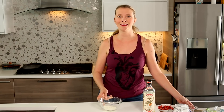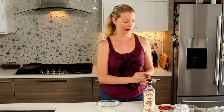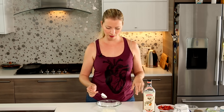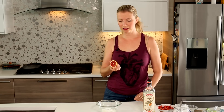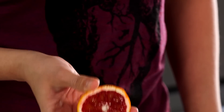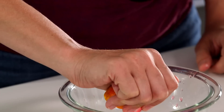The fourth component? Yes, the fourth component is an optional sour cream dip — but honestly, anything with sour cream and dip is not optional. I've just got a little bit of sour cream here. I'm going to add some powdered sugar again, and then the blood orange juice, just about a tablespoon. I like using blood orange for this recipe because the pigment just makes this sauce turn the most amazing color.